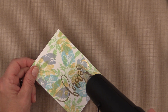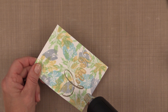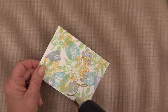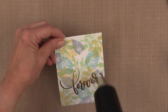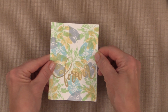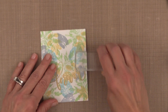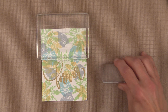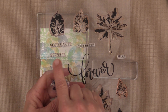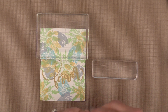I'm heating this up with my Wagner heat tool. You can see the powder on there and you can see how beautiful that fine detail gold coordinates with that sweet corn ink — it just pulls it all together. Now I'm going to add one of the strip sentiments to complete the card project. Once in a while when you emboss, your cardstock can get a little curled — if that happens you can just put an acrylic block on it while adding another stamped image to flatten it out. I'm going to use the grateful strip sentiment but I'm not going to cut it out — I'm just going to stamp it right onto my card.